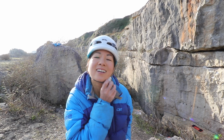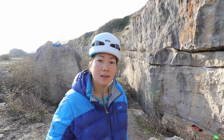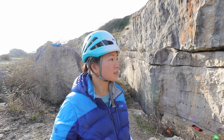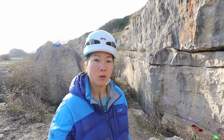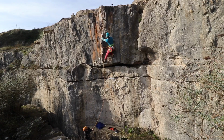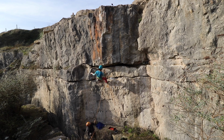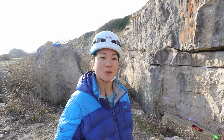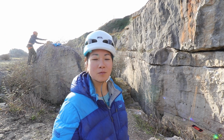Back out at Dungecroft Quarry, trying the project. It's turning into a project. Yeah, redpoint attempt number 2 today, this morning. Just done it. Got probably highest point, probably being able to reach up with the right hand, but my hands just get so pumped. There's no power and no strength left in it, because it is essentially just a very long boulder problem packed into quite a small sport route.